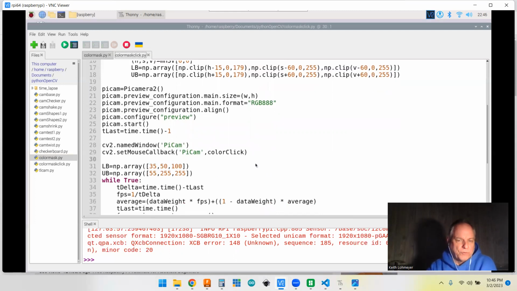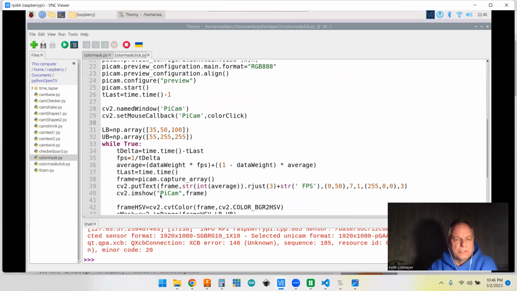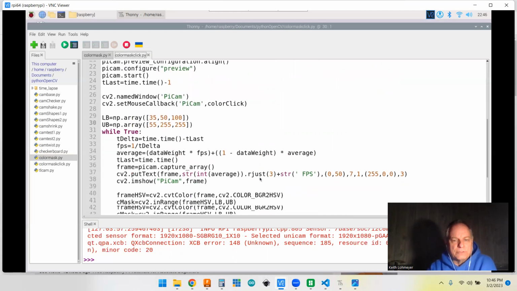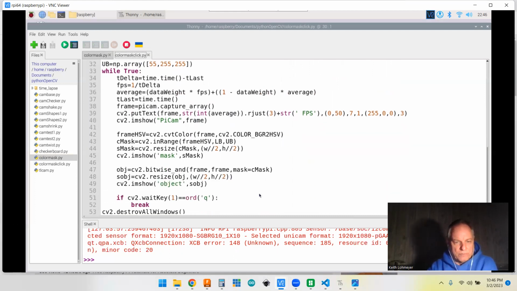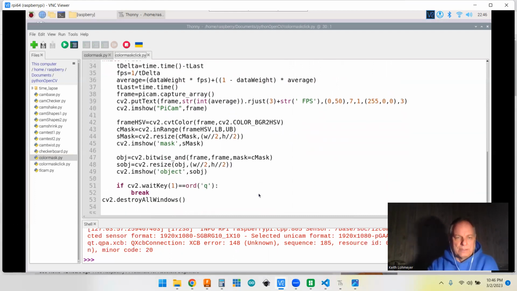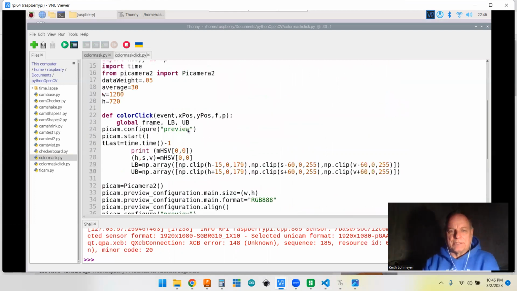So the next time through the while true, when it goes down here to get your lower bounds and upper bounds, it's going to have the updated values. And other than that, it works the same way as the other one. So let's get it working.